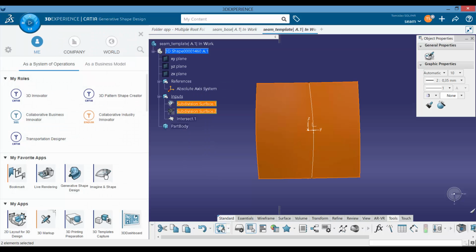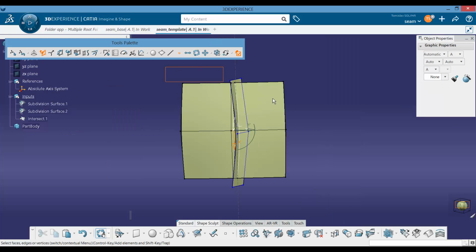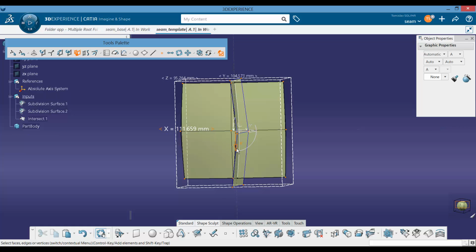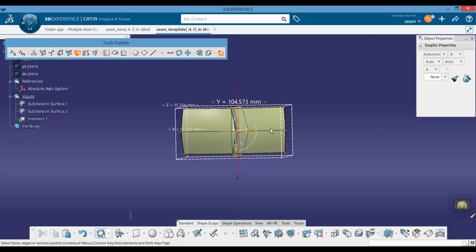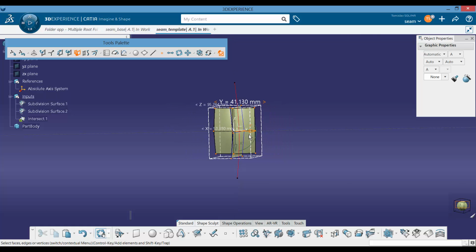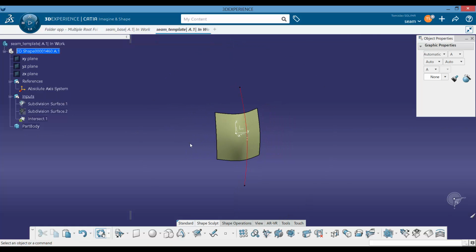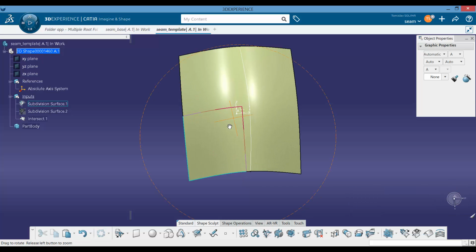So shortly back to imagine and shape. I just scale everything slightly to half, so 50 millimeters will be enough. Squeeze it in both directions, because we just need a simple reference on which everything will be applied.